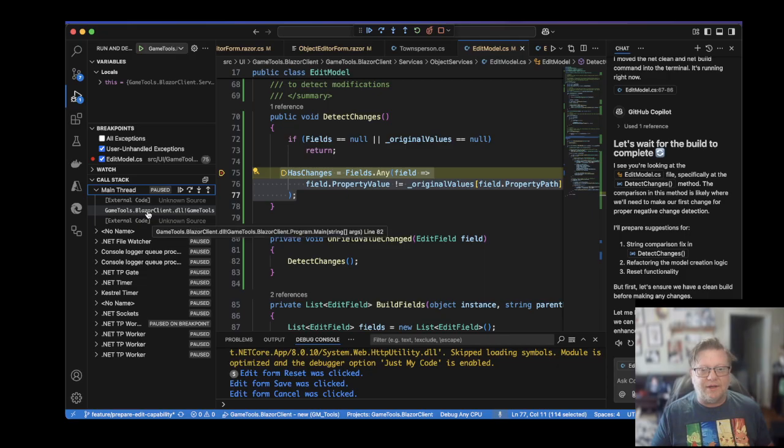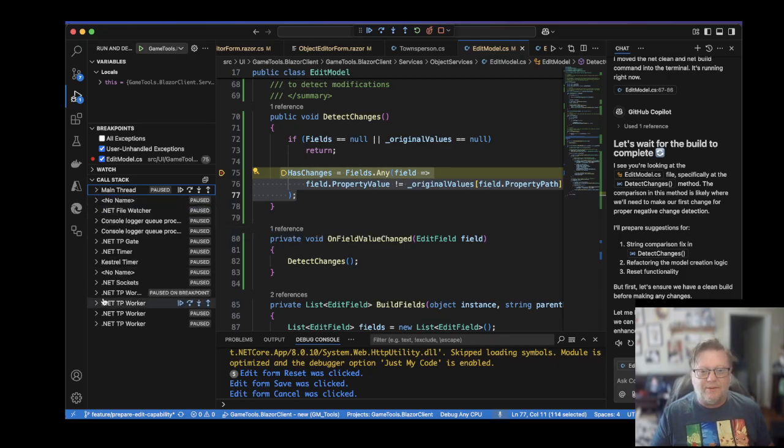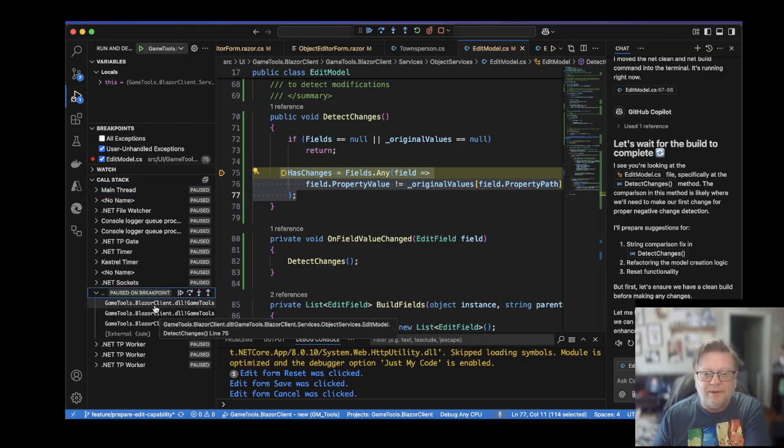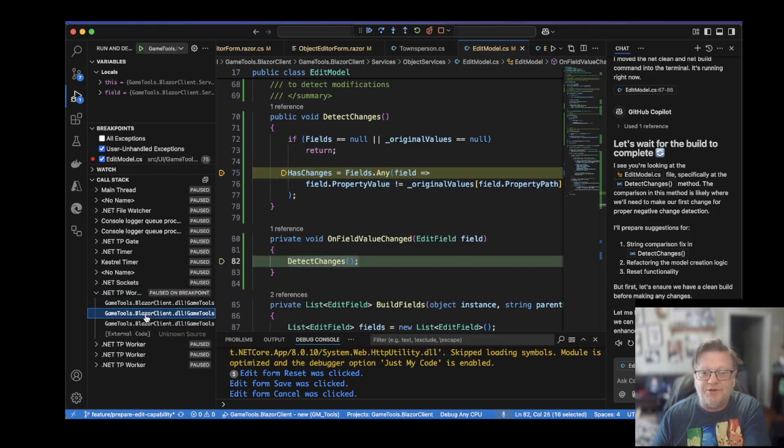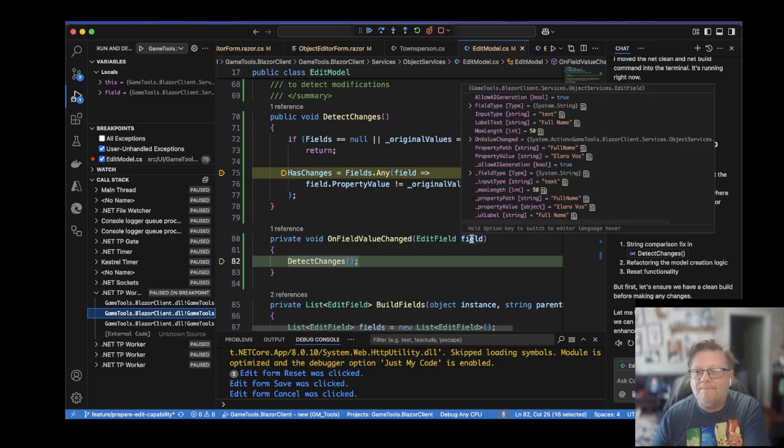Blazor client DLL, game tools, main string arg. Where are we? We're somewhere in here. Edit model, detect changes. Edit model on field value changed. Well, we have the field here, and its full name. The property value says Vos.